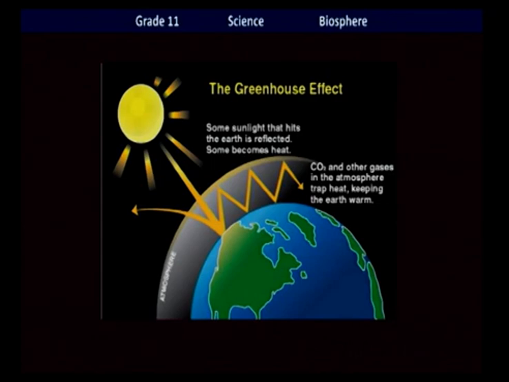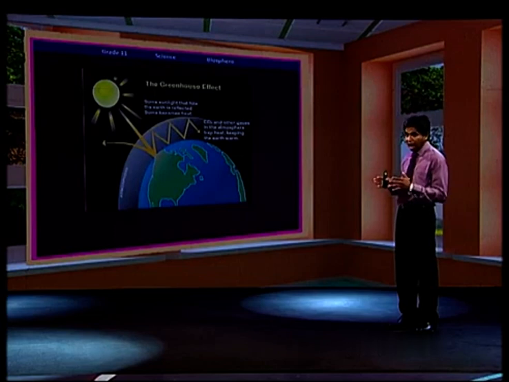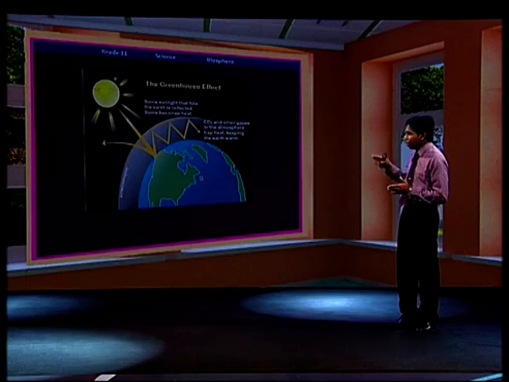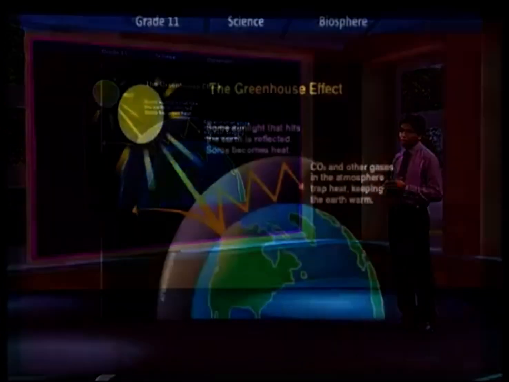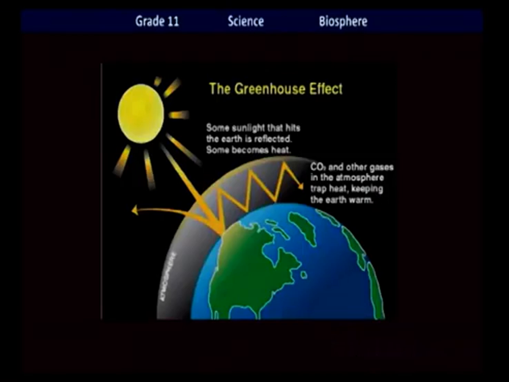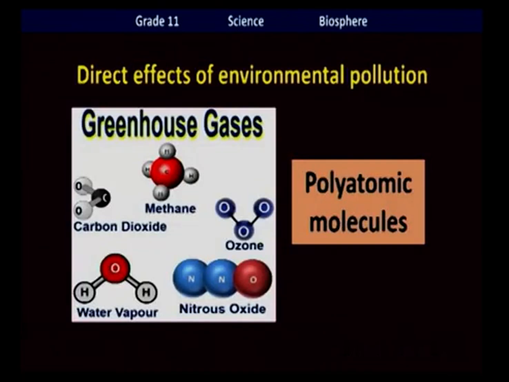Therefore, you cannot label the greenhouse effect as a harmful process, but the problem is the enhanced greenhouse effect, or increasing of the greenhouse effect, which can lead to global warming. So let's see how the greenhouse effect is caused. Most of the heat radiation reaching the earth from the sun is reflected back by the earth. These reflected heat rays are absorbed by greenhouse gases and re-radiated back to the earth. Greenhouse gases trap heat rays and re-radiate them, so the temperature of the earth increases, but to a favorable level. But in the enhanced greenhouse effect, if greenhouse gases increase, the temperature goes beyond the limit and leads to global warming. So let's see what these greenhouse gases are.